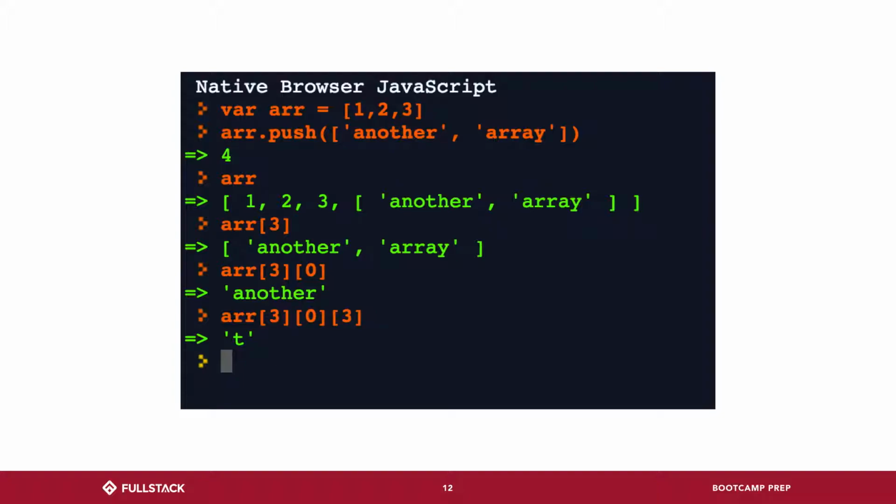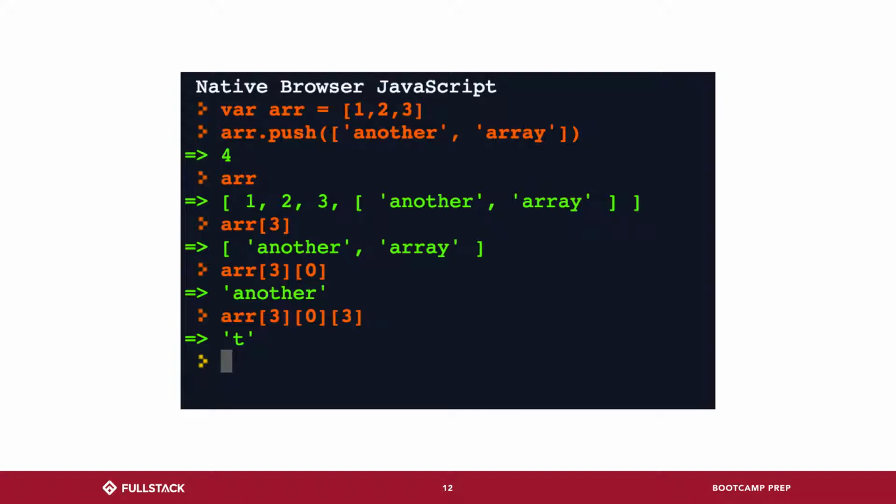In this case, we'll see that arr is an array with 3 elements: 1, 2, 3. But in line 2, we're pushing in another element. Notice how we're pushing in an array. It's kind of tricky, because normally you would think, oh, it's 1, 2, 3, I added 2 more elements, now there should be 5 elements. In actuality, there are only 4 elements, because the 4th element is an array with 2 different things in it.